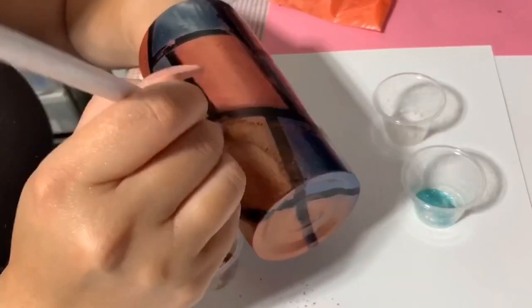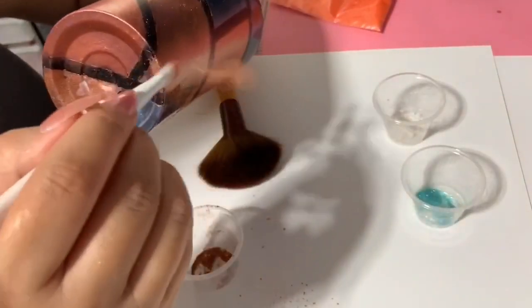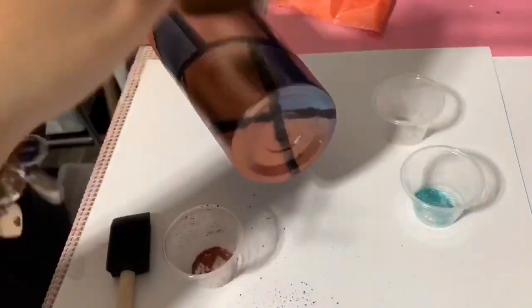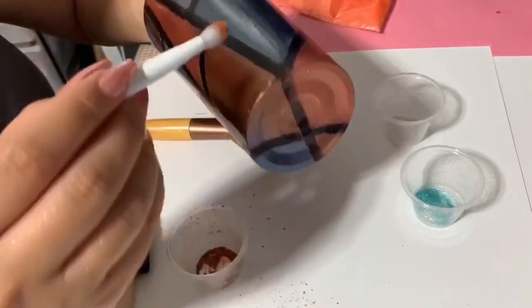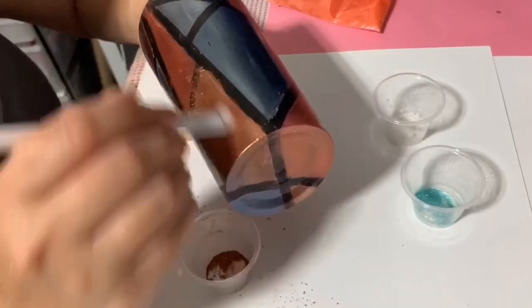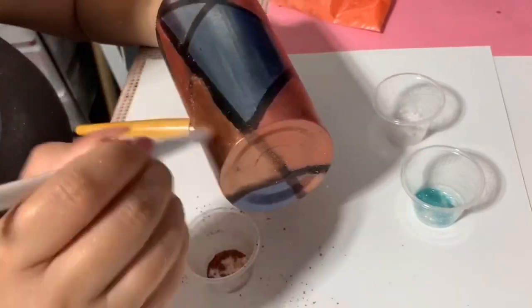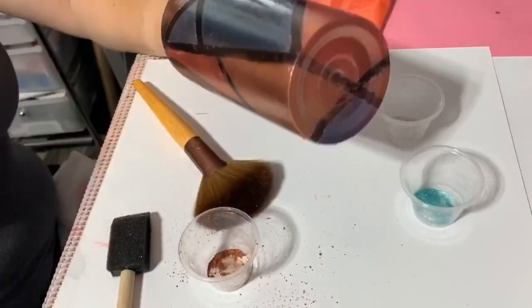I had originally chosen a 5th mica color to go over the lines of the double-sided tape. I ended up not liking it because the color I chose was too close to Ophelia and to Apparition. So I decided to take all the double-sided tape off and just go with the black lines. I think it came out nicer like that, because the lines do pop and it does make it look like a stained glass. I am doing a second coat of all the colors.